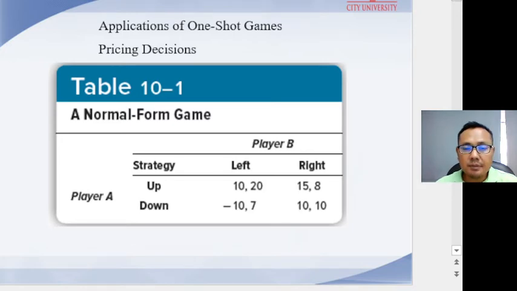Since the game in table 10.1 is a simultaneous move, one shot game, each player gets to make one and only one decision and must make the decision at the same time. For player A, the decision is simply up or down. Moreover, a player cannot make a conditional decision, for example, A choosing up if B chooses right, or down if B chooses left. The fact that the players make decisions at the same time precludes each player from basing his or her decision on what the other player does.